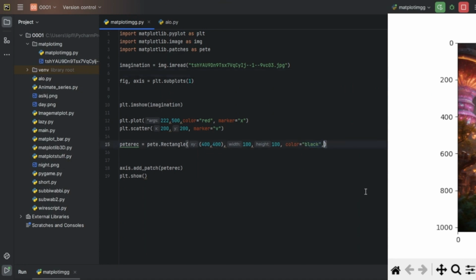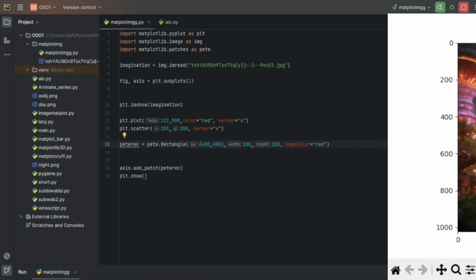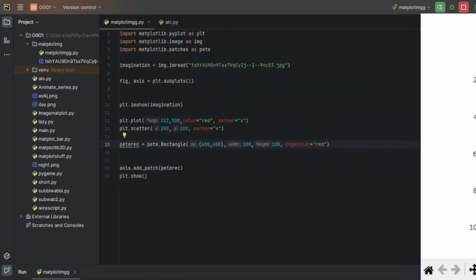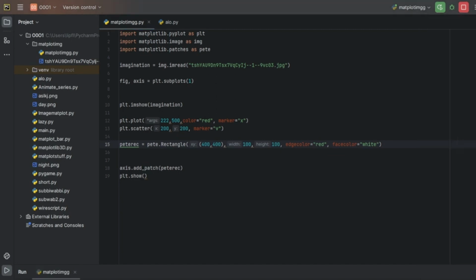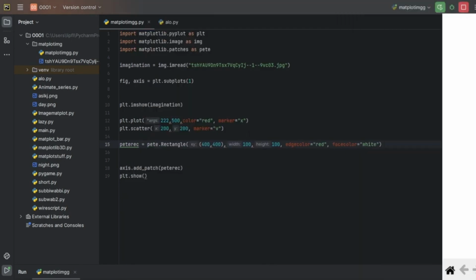I guess we raised an exception because it doesn't like the combination of the arguments edge color and color. Here we go. Now it added a red edge color. The face color is default, so let's change the face color. Face color equals white. Here we go. You see it?